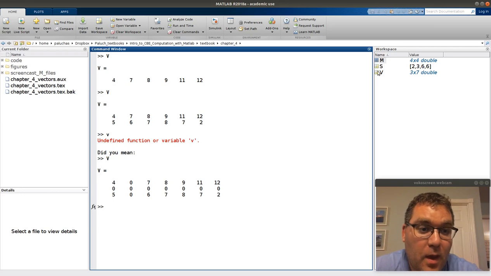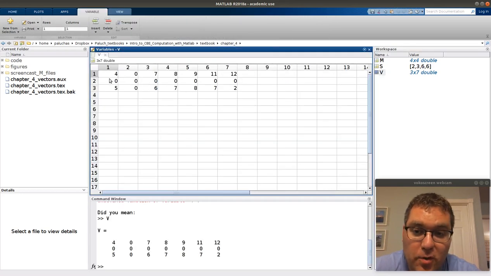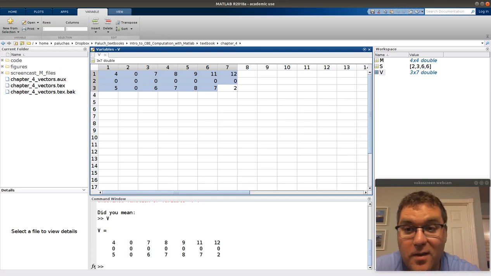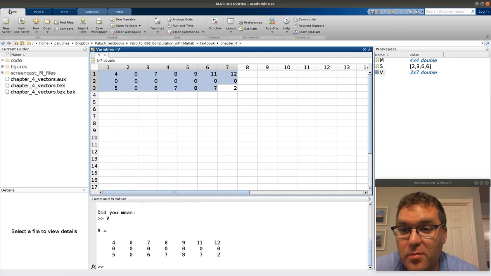One thing we'll come back to, I'll show you once we have larger data, is this also affords you the ability to essentially highlight your data, copy it, then open up Excel and paste it, besides just using XLS read and write. And so with that, on the Home tab, there are the new variable and open variable buttons, or if variables are present in your workspace, you could also just double click on them.